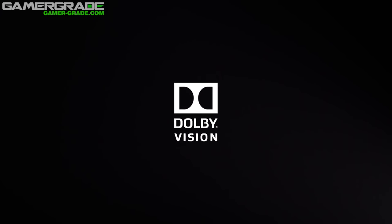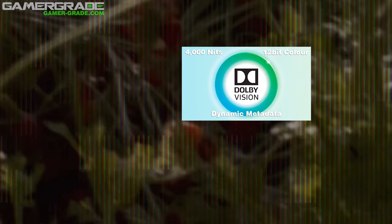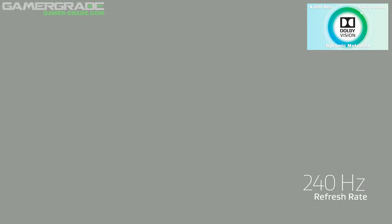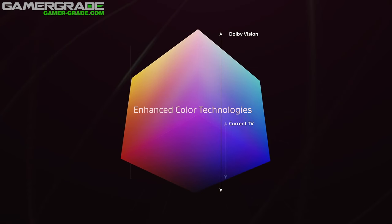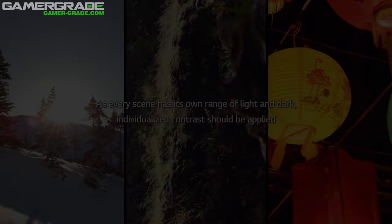The second of the two types of HDR available is from Dolby, conveniently called Dolby Vision. According to the specs on paper, Dolby Vision is significantly better. It has a superior 12-bit color depth as opposed to HDR10's 10-bit, and a peak brightness target of 4000 nits. Dolby Vision can actually support up to 10,000 nits, as opposed to just 1000 nits for HDR10. Unlike HDR10, Dolby Vision content also includes dynamic frame-by-frame metadata to tell the screen exactly how to display each frame of the video, adjusting contrast on the fly and maximizing every scene's visual impact.